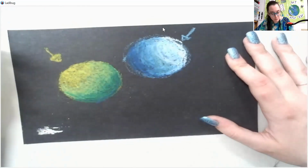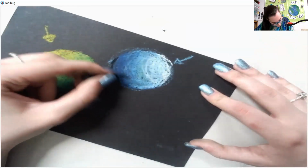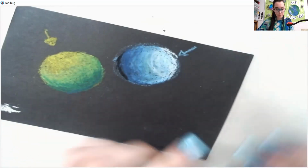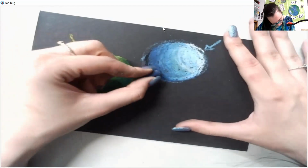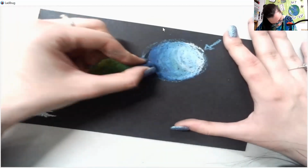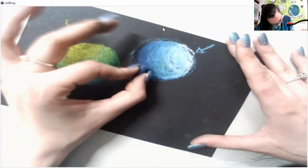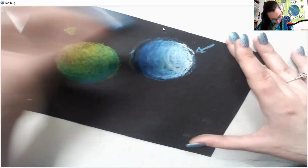Okay, last but not least, I'm just going to take a little bit of my black and put it on this far edge and just very carefully do a line. I'm not going to do much else. You can already see how extreme that contrast is. Then I'm going to take my blue and blend it into that black. Just to blend it up.